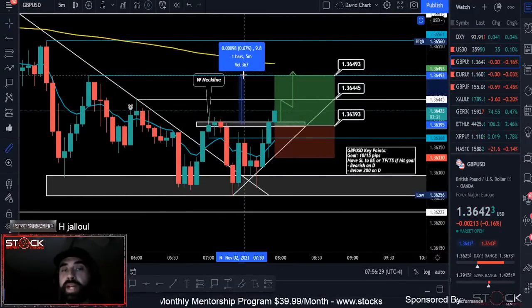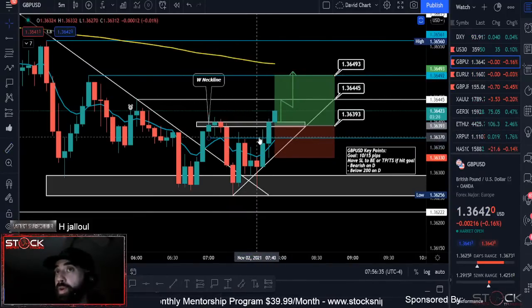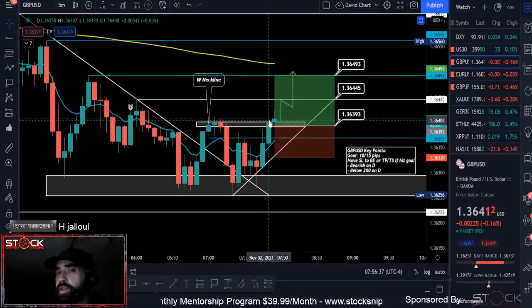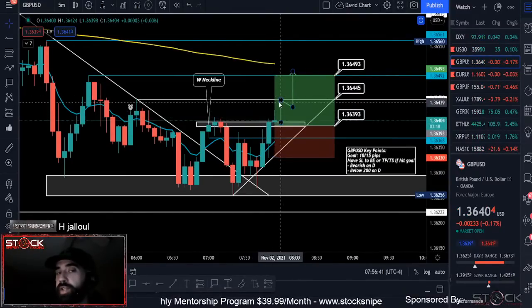You're looking at maybe about 10 pips, okay? Around 10 pips, minus your spread and commission, and the stop loss could be about 10 pips, could be a 1-to-1. All right, so let's just wait and see here. Watch for the retest, guys. We're going to see if it's going to have an overall continuation, all right?